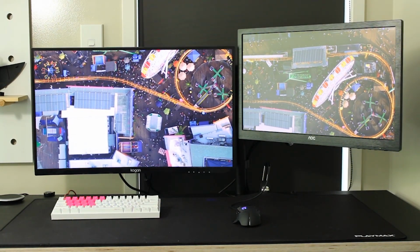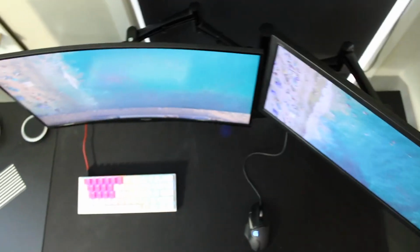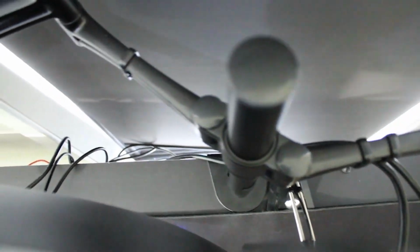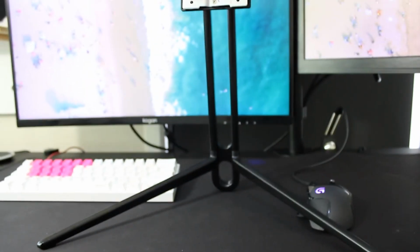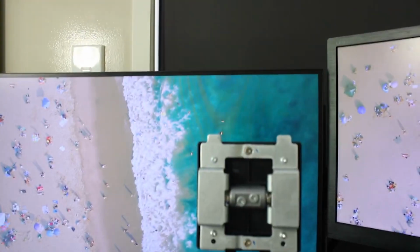I recently played on a 60Hz screen when at a computer lounge, and I swear it was a slideshow. It's crazy how much I could notice 60 frames versus 144 frames per second. So if you're still playing on a 60Hz display and you're thinking of upgrading, this is a great investment.